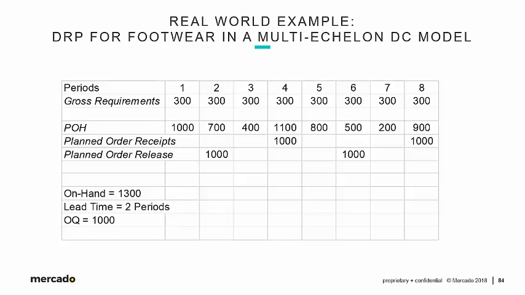Into period 5, we'll use another 300. That takes us down to 800. In period 6, we'll sell another 300, hopefully. We'll come down to 500. But again, we're starting to run out. So there's another planned order release of 1,000 that will come in 2 periods. And on the year goes.